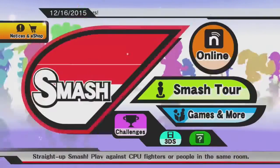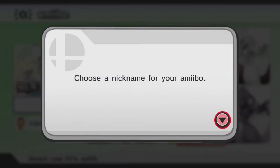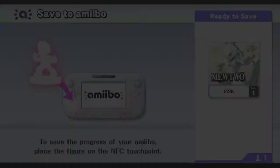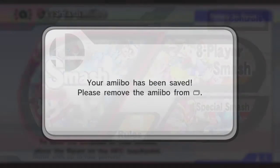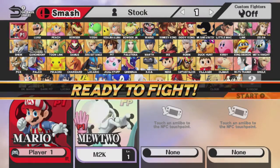Now what you're going to want to do to use your Amiibo is to first go into the Amiibo section, scan the Amiibo, pick the color that you want, give it a nickname, and then give it any equipment or moves you want, and then back out and save the Amiibo. Now guys, here's just a little battle between my Mario and these two Amiibos. I hope you all enjoy it. And yeah, it's just sped through a little bit.